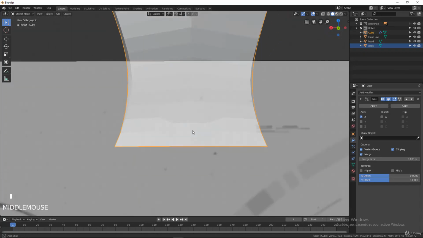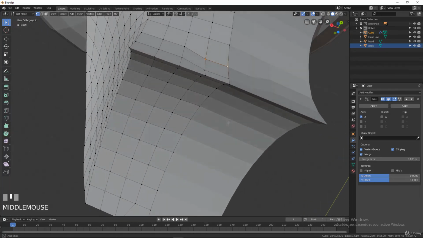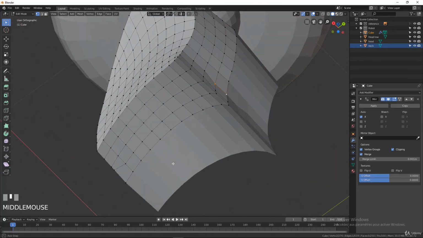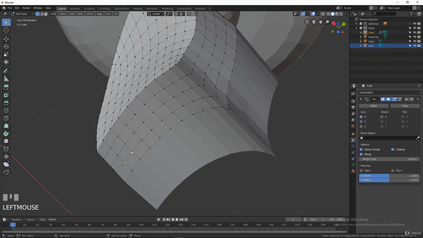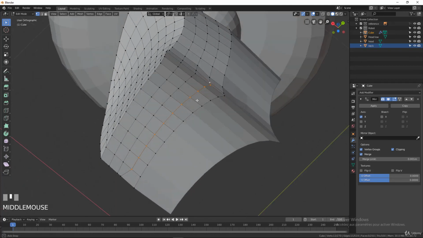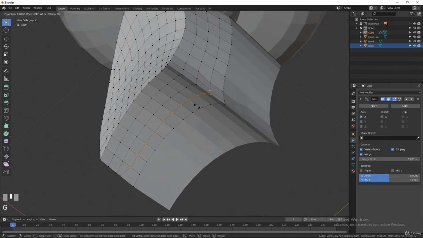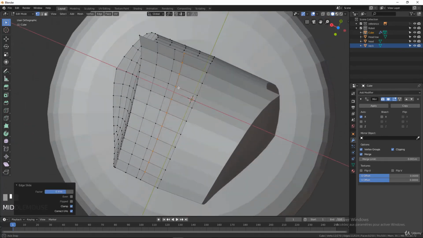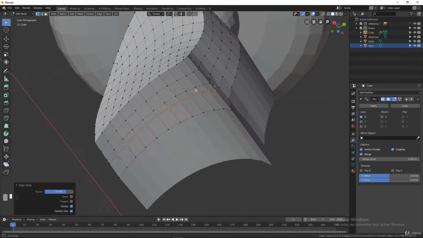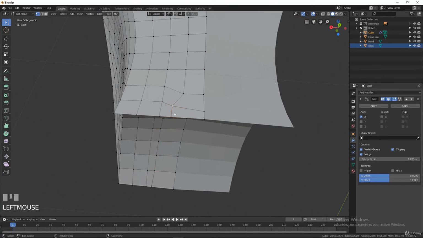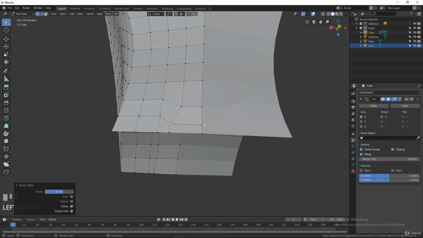And now we have the geometry that we need to create this gap here. So to make this, we would like to have this loop until here, okay, and make a GG again to be sure that it will be straight all along, like that, okay, and now we have something good. So what we will do now, GG again for that one to have something straight there.